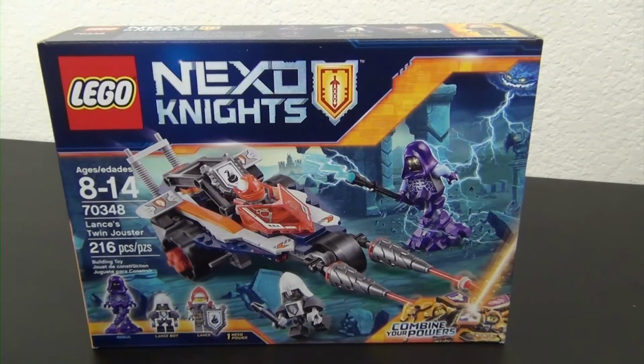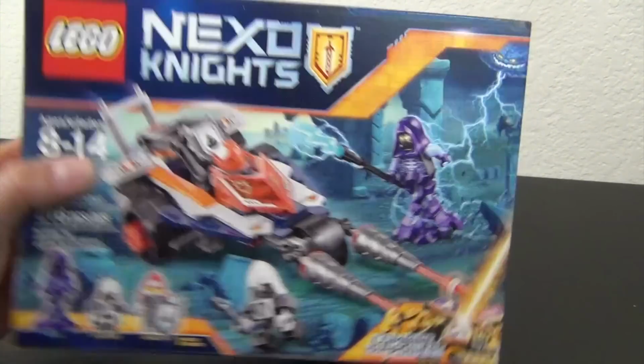Hey everyone, welcome back to The Hidden Brick, where today we're going to build the LEGO Nexo Knights Lance's Twin Jouster. Set number 70348, 216 pieces. Got some cool minifigures in here.